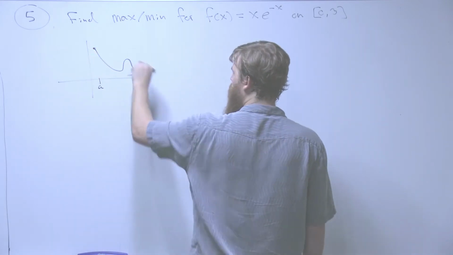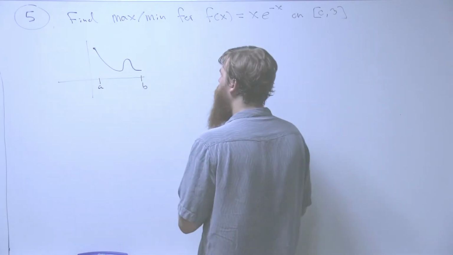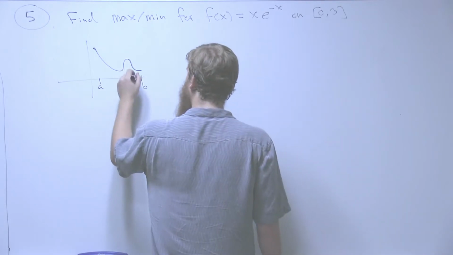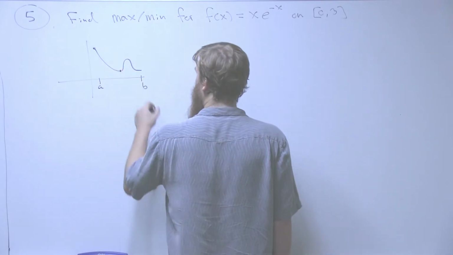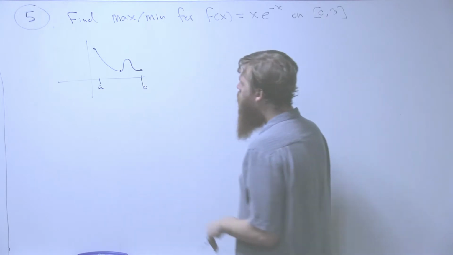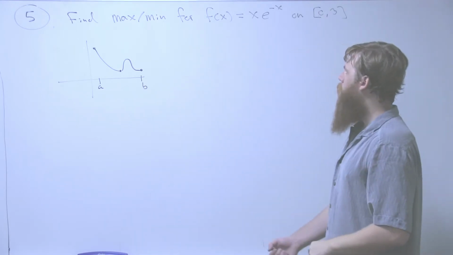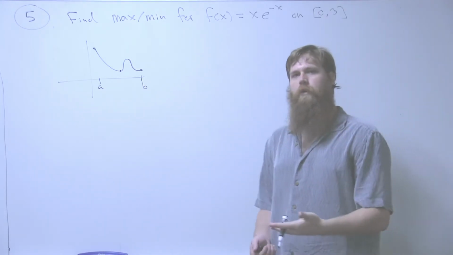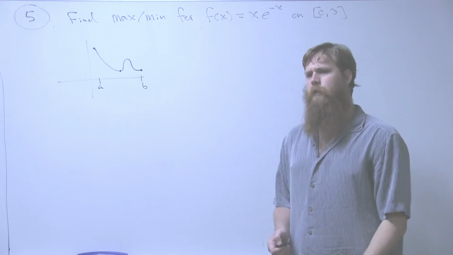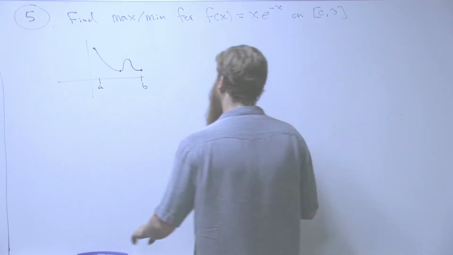you can see that its absolute max on the interval a, b occurs over here, even though this isn't a hump or a hill. It's not the sort of extrema that we're used to finding in this class. And its absolute min maybe occurs here at a local min, or maybe it occurs here. Can be nebulous, so you have to be careful. When you're looking for absolute extrema, remember always find local extrema, and then compare those to the value of the function at the endpoints of the interval.